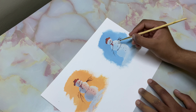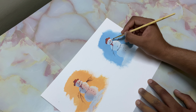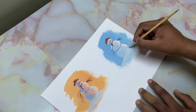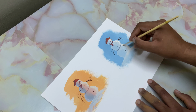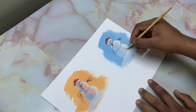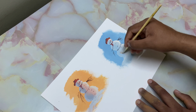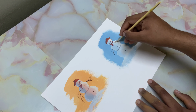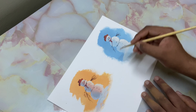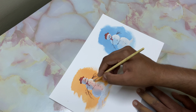So now I've taken pure white and just gonna give it some highlight, cleaning up some of those edges. So just like that. Apply more pressure, do that when it's dry. And just like that. And I want some texture on this daylight snowman. So as I run out of paint, I'll just take that brush inside that, and if you want you can just highlight this one too.